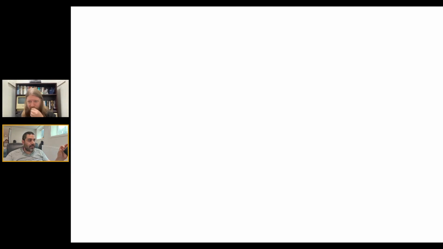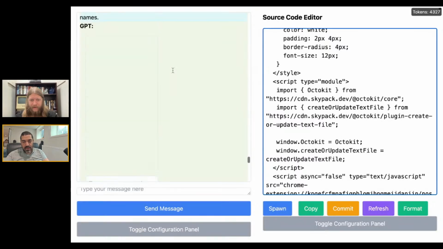You probably want something like rewrite to use snake case wherever possible, because you've got imported variables, you've got all sorts of things that shouldn't be changed. Sure. But do you see any errors? I don't see anything. Yeah, it looks like it should be working just fine. Okay, let's just go back. Do me a favor and add respond in Markdown to the system message, just because I'm superstitious. Yeah. Okay.